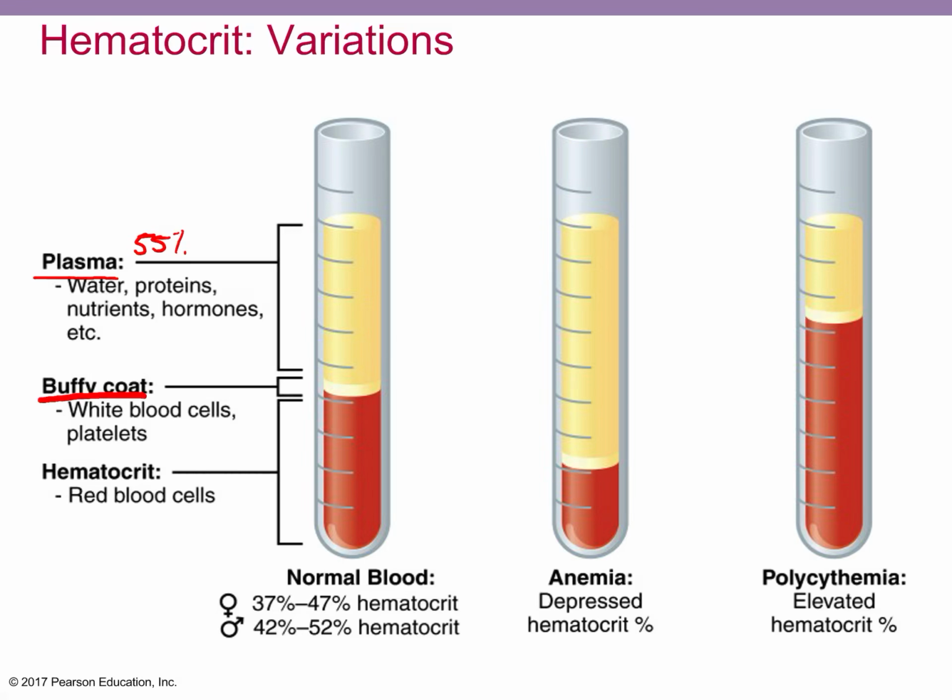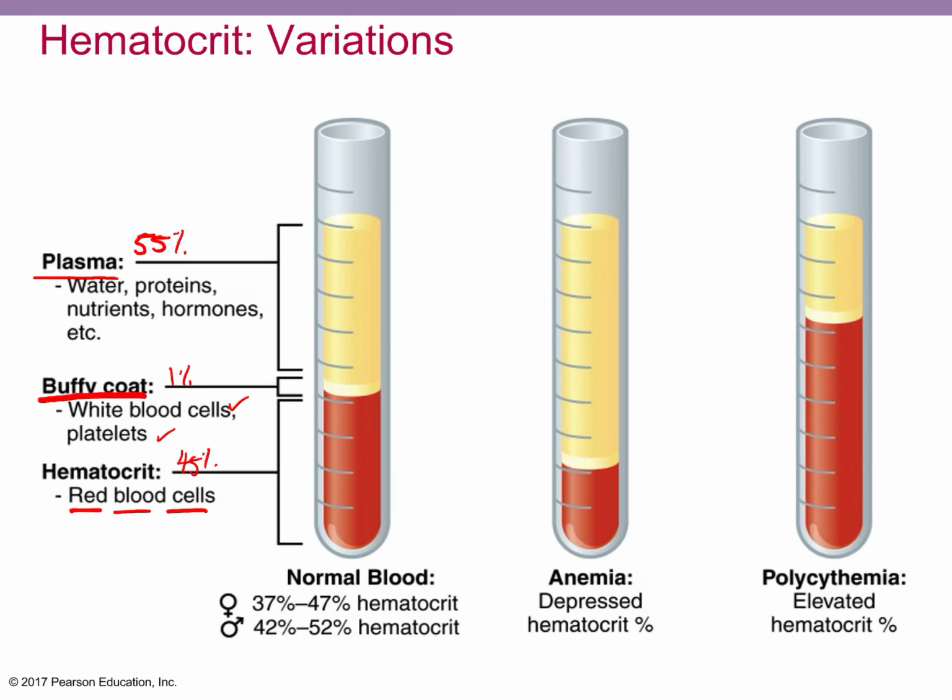Then we have a very small layer called the buffy coat. And the buffy coat is going to be a yellowish color. And this is going to be filled with leukocytes. So this is our white blood cells and our platelets. So they're going to be in this intermediate zone. And then this is going to be just about 1%. And then the rest of our blood, the erythrocytes, are about the lower 45%. And these are just approximate, right?